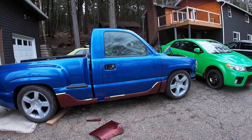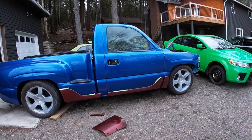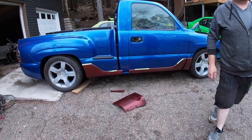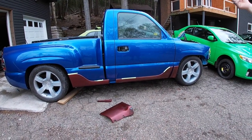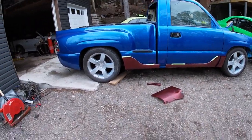There's that Escalade at the view pool. Yeah, they were different though. They went literally right up the whole way, up to the body line, like right here. Well, the only thing we could do is cut that, spread it out, just keep the contour, and then use that drywall tape with some panel bond, and we can make it ourselves. Yeah, you can shape it. Let's get that back piece on.